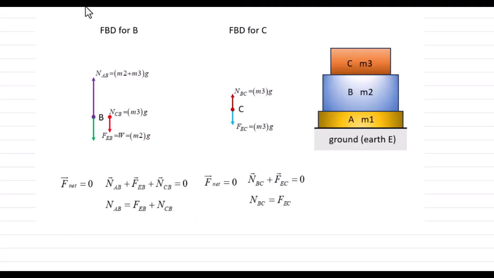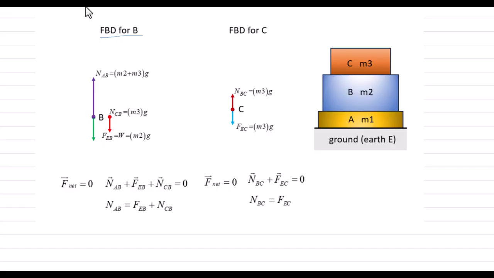Let's now move quickly to the free body diagram for the object B. So focus only on B and see what are the forces acting on it. First of all, B is not moving anywhere. In fact, none of the objects is moving. So right now we are focusing on object B only. Object B is not having any movement in the vertical direction.